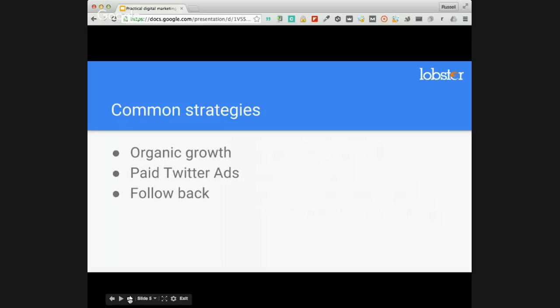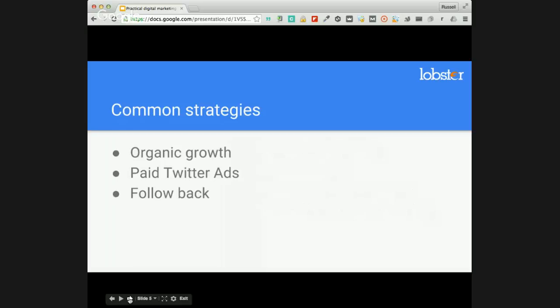So there's three common strategies that people use on Twitter. First one's organic growth. So what I mean by organic growth is we create a Twitter account, we start posting some content, and over time, people will find you. You follow a few people, they follow you back, and then the content gets shared, and then over time, more and more people start to follow you. You could also use advertising, so you put your Twitter handle on all your branding or your literature, put it on your car, put it on your vans, put it on your signage, get it out there, and organically people will start to follow you.